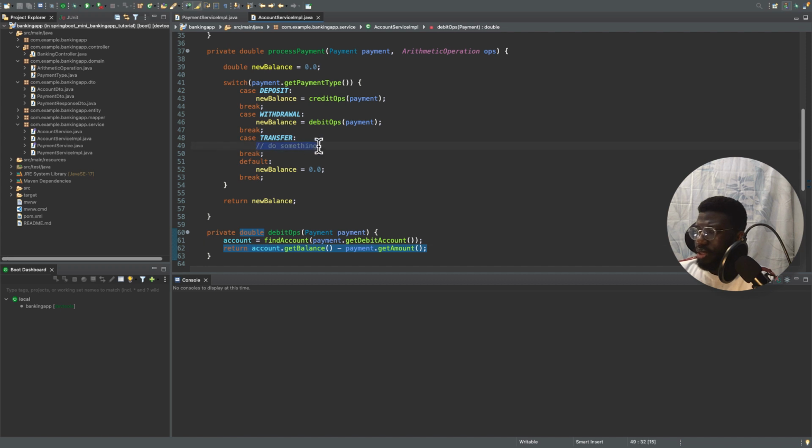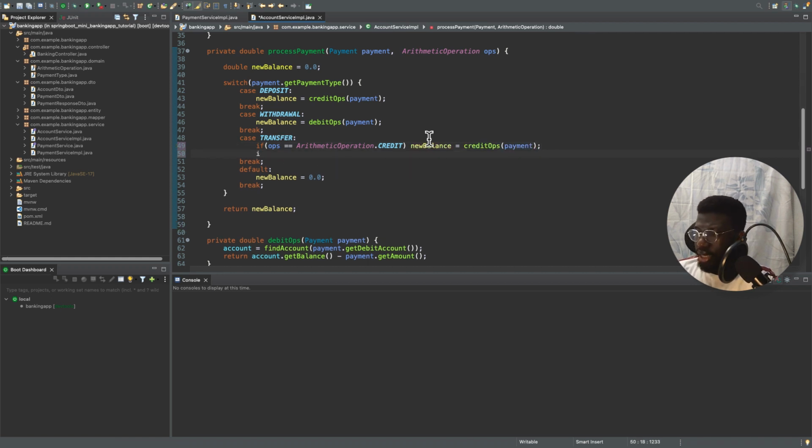So now in the transfer, I want to say if ops is double equals to arithmetic operation dot credit, just say new balance equals credit ops and pass the payment to it.